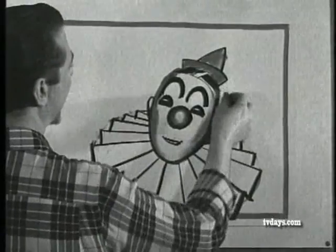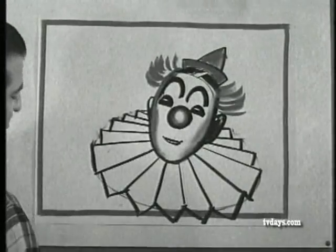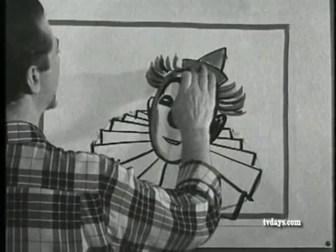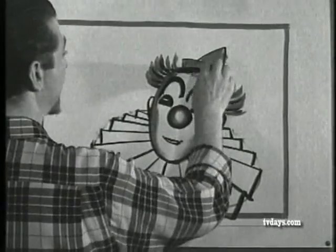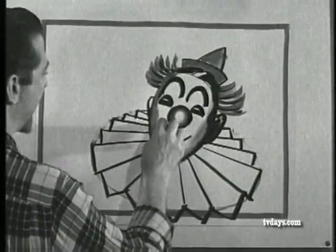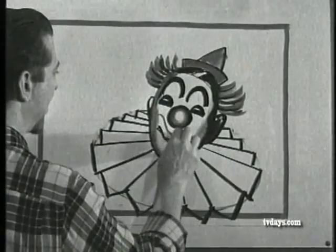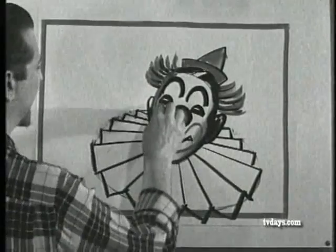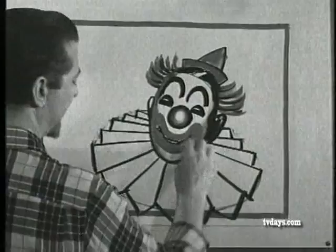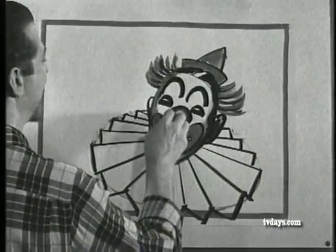Most of those clowns wear wigs that sort of flare up. You can just make some strokes sweep up like that — sort of big, fluffy hair, shooting out as if he's sort of frightened or scared most of the time. Clowns are really an interesting group of people. Clowns aren't always as happy as they look. You've heard the story of the clown who was always sad, but he always painted that big smile on his mouth. Let's make his big smile — paint it clear out beyond the corners and extend the corners a little bit. Now for that large red mouth that he paints over the whole thing, let's use some gray tone, putting your pencil or crayon on the side and working in around the line of the mouth. Let's darken it a little more and then put a real outline around the entire area.